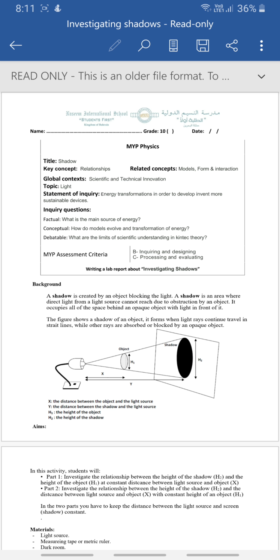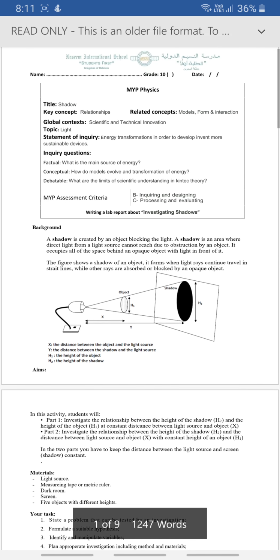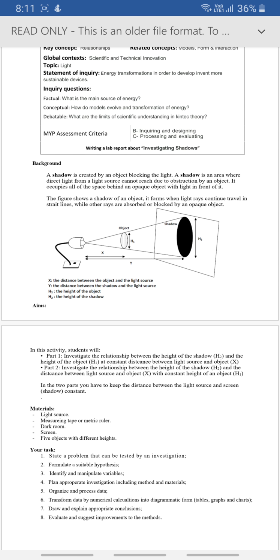To understand what is happening inside this task, you have to know that you will find the material needed for this as the light source, a wall, and also an object that blocks these falling light rays.